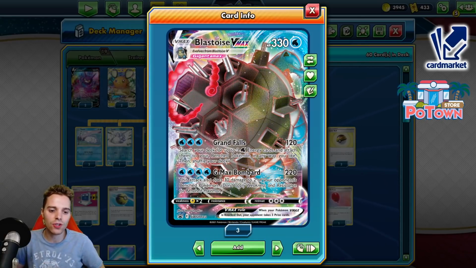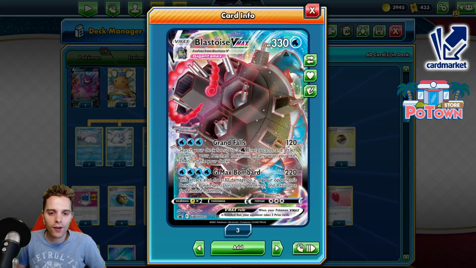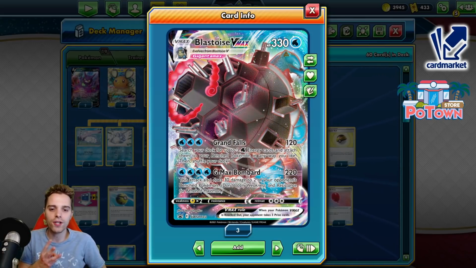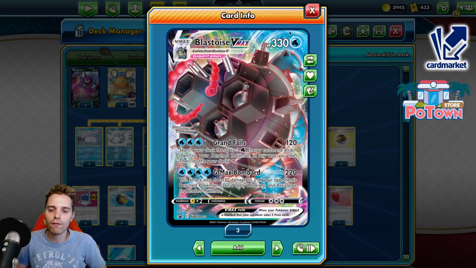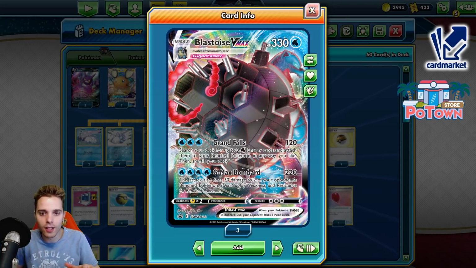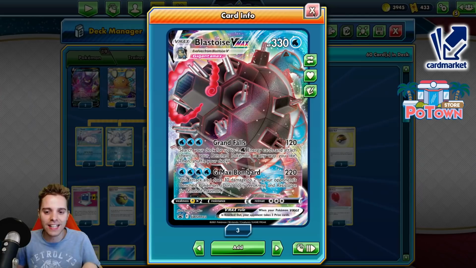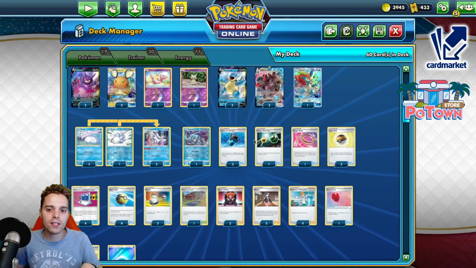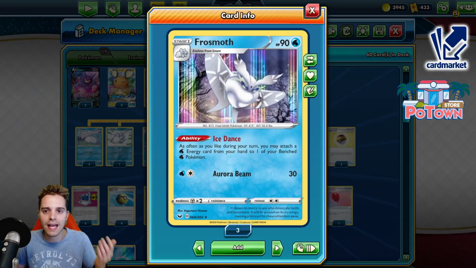So Blastoise VMAX, very interesting VMAX Pokemon with the Grand Falls, 120 damage, and you can accelerate 3 water energies from your deck to your bench Pokemon in any way you like. It reminds me a lot of Full Blitz, but now you have full control on which Pokemon you accelerate. You also have the G-Max Bombard, which is very insane: 220 damage and then 30 damage to 2 of your opponent's bench Pokemon, with the addition of course of Capacious Bucket finding the energies, and Frosmoth getting the energies down.